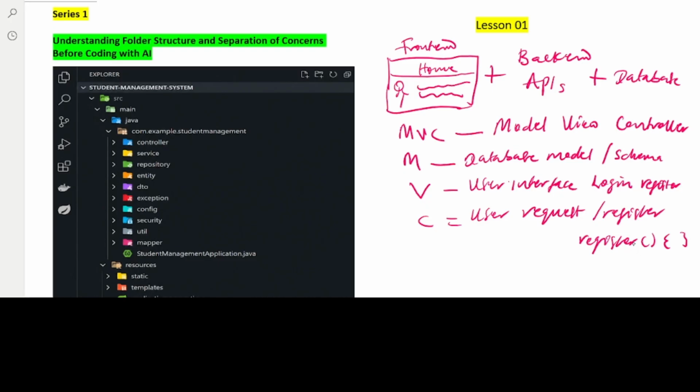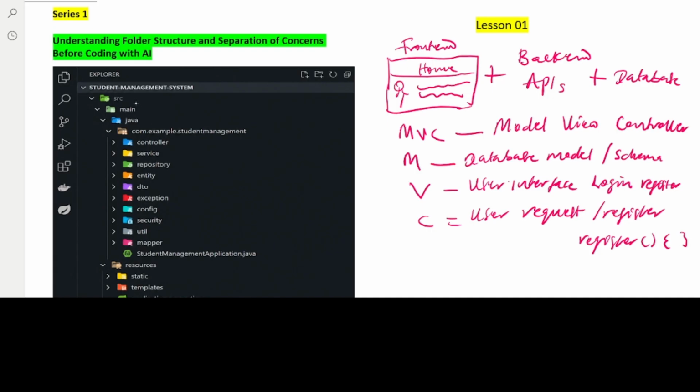Okay, with this in mind, we can now look at this image to see how the folders are organized and why they are done the way they are presented here. This is a typical Spring Boot project structure, and if you don't know Spring Boot, you should not be worried about it. Your concern is to understand how they organize the folders and why they are important.